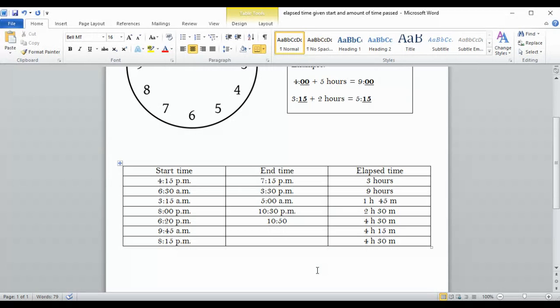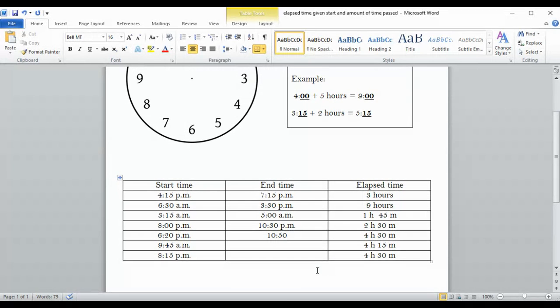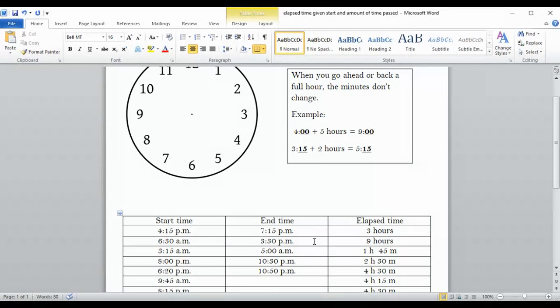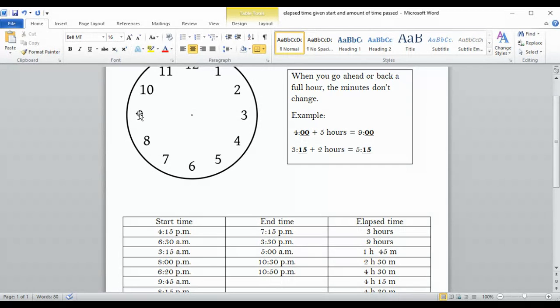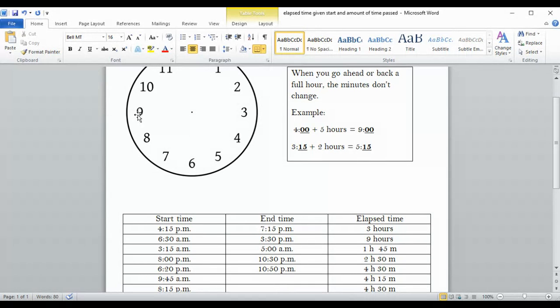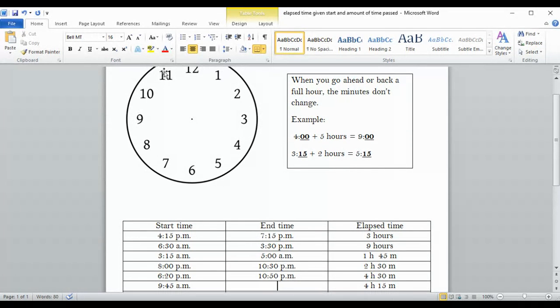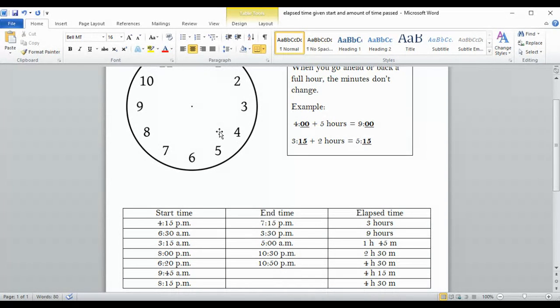And the final couple more problems that we're going to look at. So now we're at 9:45. Oh, I want to go back up here and I want to say I'm still in the evening, so I'm going to add p.m. And now if we were at 9:45 a.m., so now we're at 9:45 in the morning, and we're going to go ahead 4 hours and 15 minutes. So I'm going to put my cursor right there, 9:45, and go ahead 4 hops. 1, 2, 3, 4. So that gets me at 1:45, which I'm just going to jot down here.